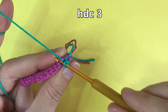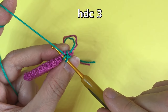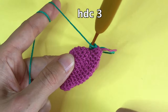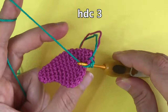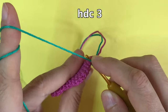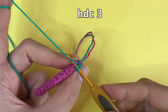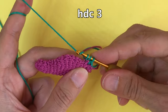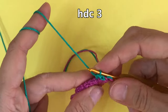And this is why it's good not to crochet too tightly for this project. Anyway, this is still tight enough. You can see that all the stitches are small and neat, but it's not the best thing to crochet too tightly. It doesn't feel good on the fingers. And so here I now make a half double crochet. So here we have the half double crochet.